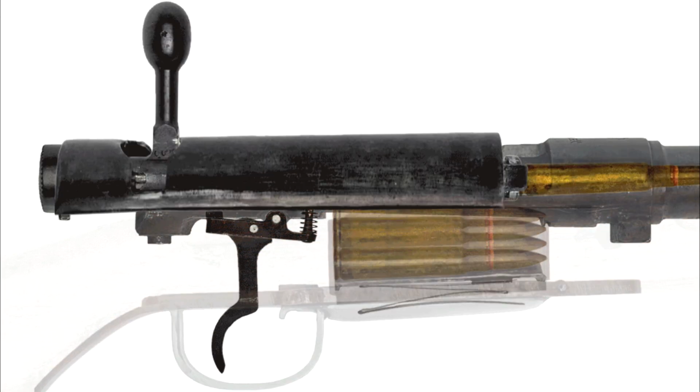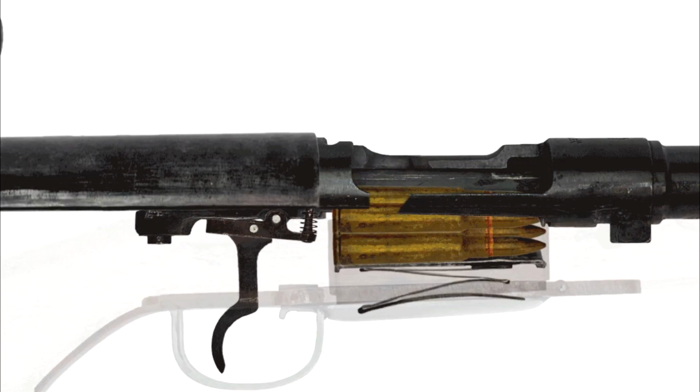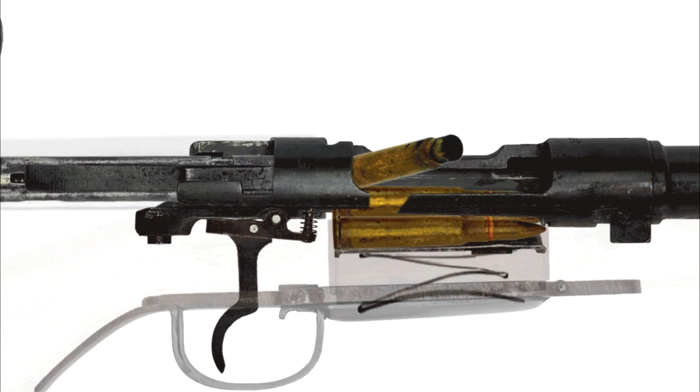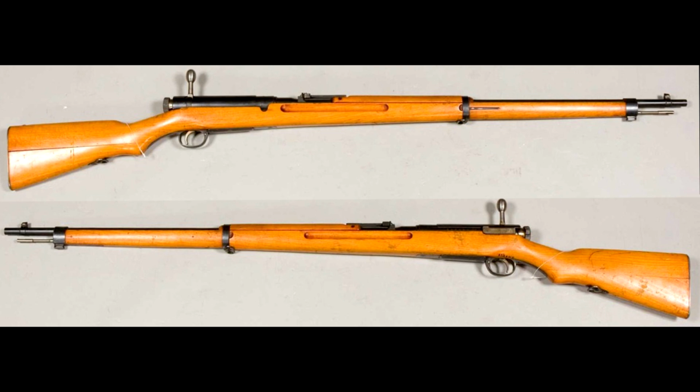Even though Japan didn't play any major role in World War I, they did have a small naval presence. So I figured it would be interesting to add the Arisaka into the game. Like the Carcano, the Arisaka fires a small cartridge, so the same benefits offered by the 6.5mm Carcano apply here. The only difference is the Arisaka's ability to single load.